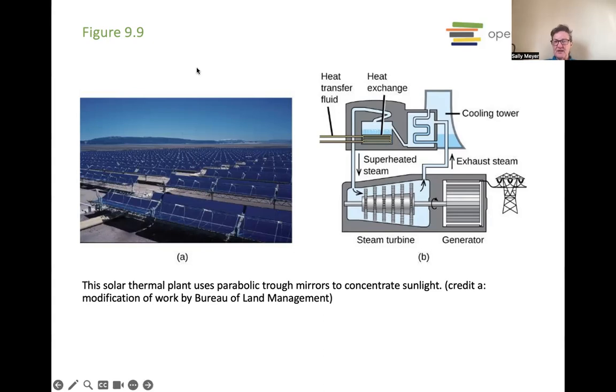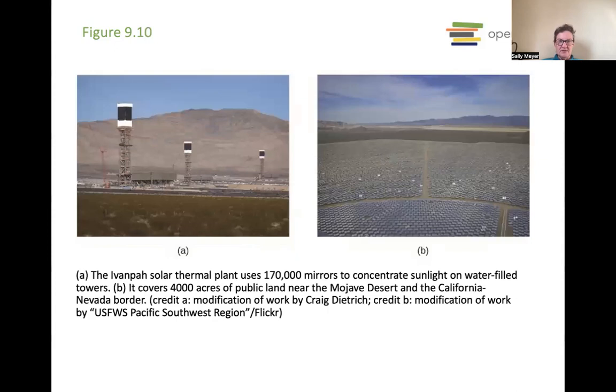So this shows you that you can use solar panels and concentrate the heat from the sun to boil water. But we have many, many power plants that use nuclear energy that heats the water to boil it, or coal or natural gas. And these are just some pictures of these, the solar thermal plants and how large they can be. And the fact that all they're doing is concentrating the sun's energy to boil water, to turn a turbine, which turns a generator, and then in the generator, there's a magnet. And as that magnet turns, that creates electric flow.